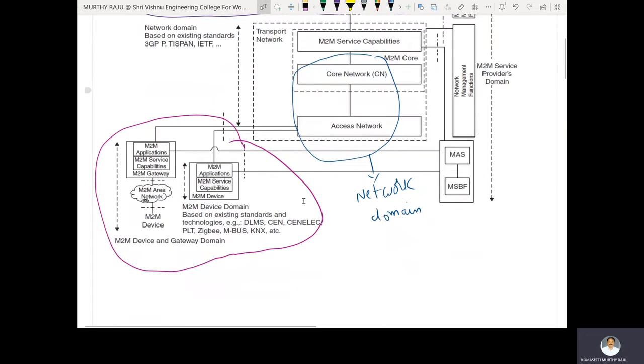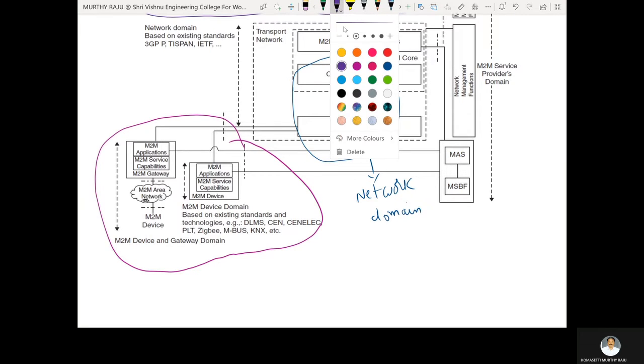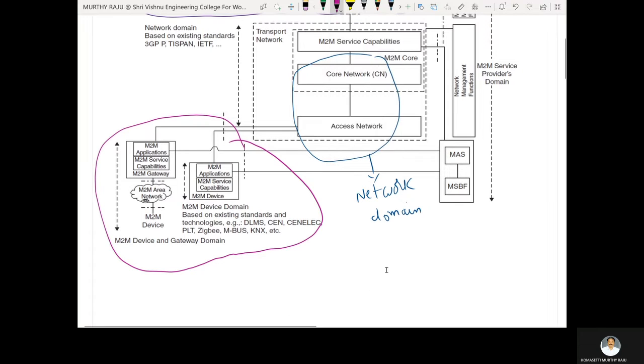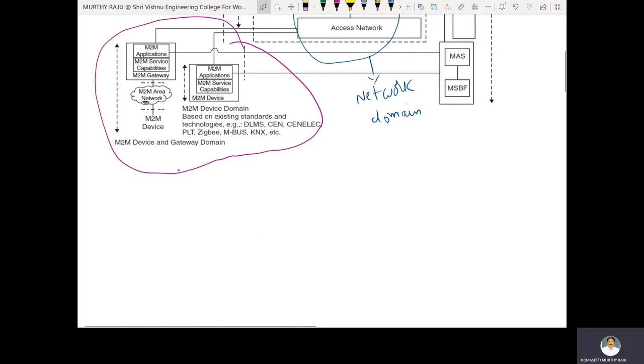The first domain is the device and gateway domain.